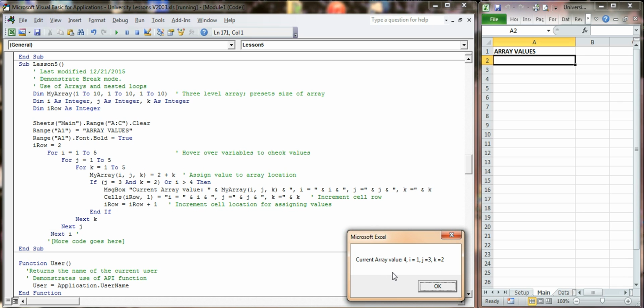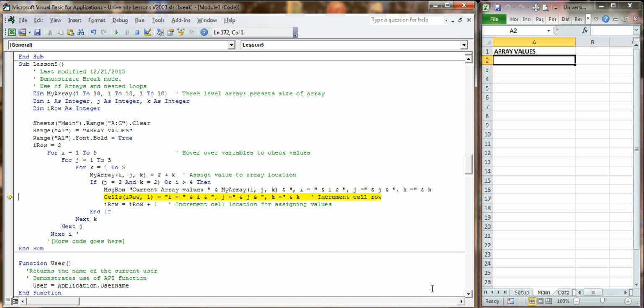I'm going to have to put a breakpoint in, I think, in order to be able to look at this. Whoops, let's do this. There we go. Okay. So let's see what our values are that made this true. J is equal to 3, that's true. K is equal to 2, that is true. So already we know that this is going to execute.